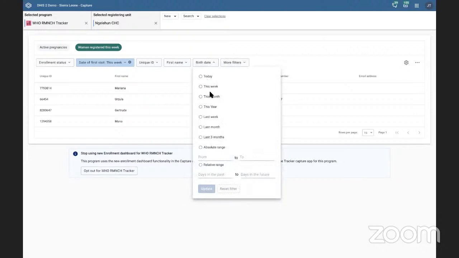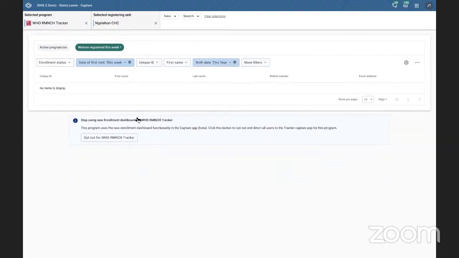I might have a recollection that I put in some people, and I forgot to select which year she was born. So I can make a filter here and say that I want everyone with a birthday of this year.